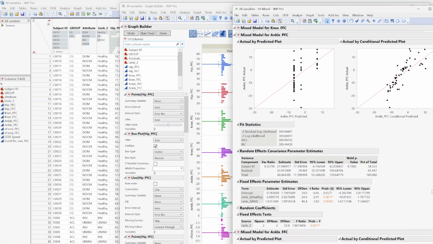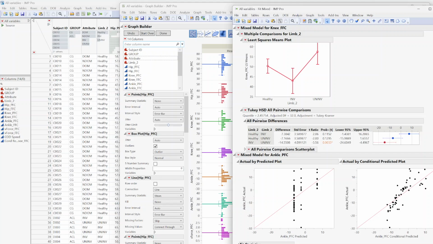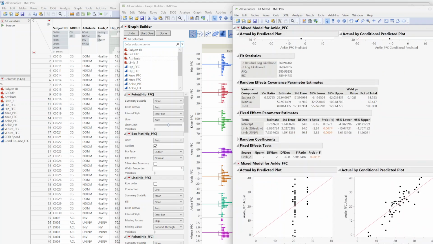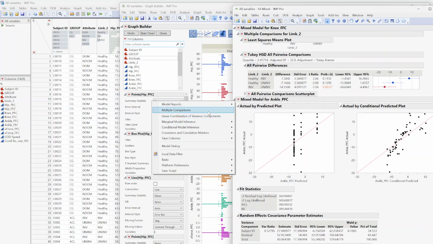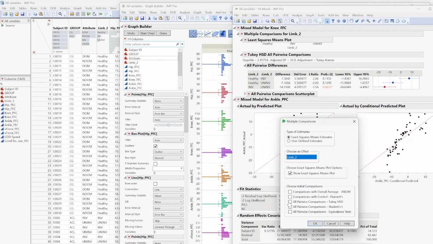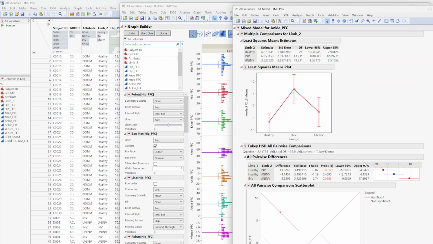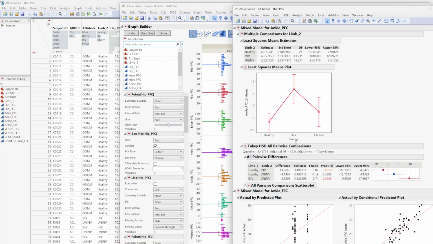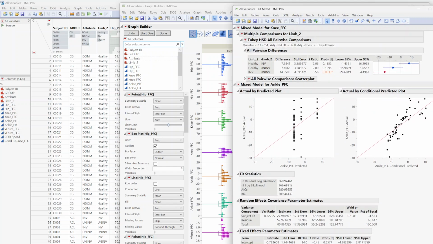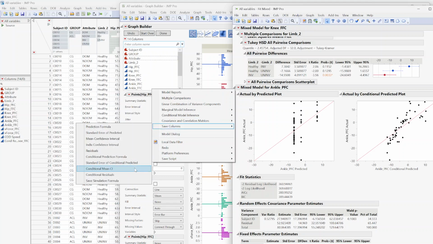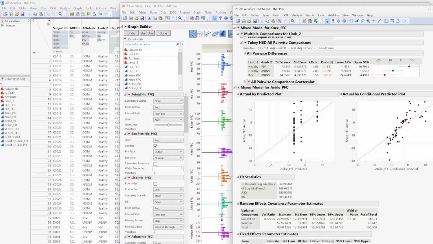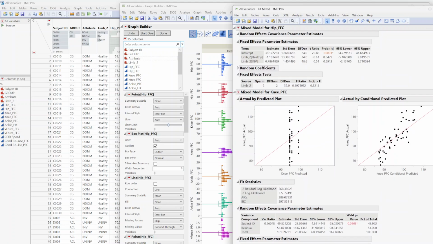We'll jump down here and see if we've got anything else, and it looks like for ankle penultimate foot contact we have something going on there. So ankle penultimate foot contact, let's check for multiple comparisons again. And now we have significant differences, healthy to involved and involved to uninvolved, but not healthy to uninvolved. So same deal, we're going to have to check the veracity of that model, so let's just save the conditional residuals of that model. And that's penultimate foot contact if memory serves.